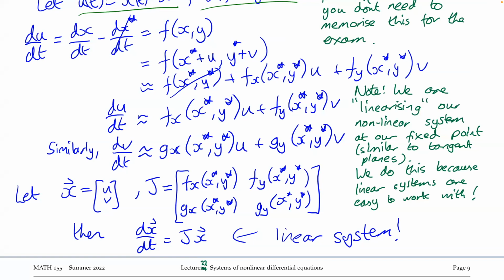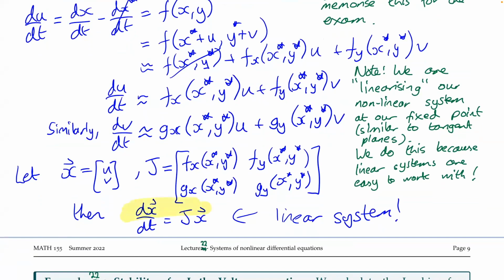Now, if it grows with time, that means we're moving away from our equilibrium, and so it's unstable. But if that perturbation decays with time, then we're moving towards our equilibrium, and so it's stable. So what's happening with this perturbation tells us about the stability of our equilibrium in general. And it turns out that, as we've done previously with our linearizations, if you zoom in enough on something that's nonlinear, it starts to look linear. And that's what we're doing here. We're turning our nonlinear systems, which are difficult to deal with, into lots of little linear systems at our equilibria.